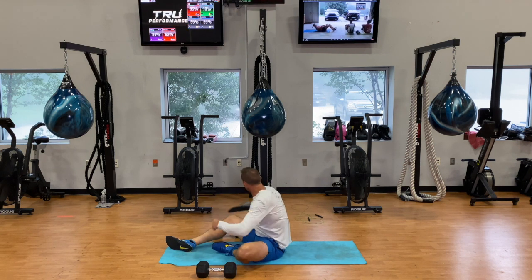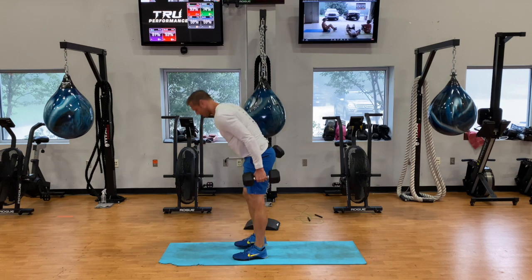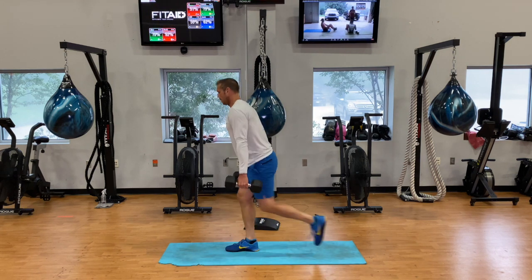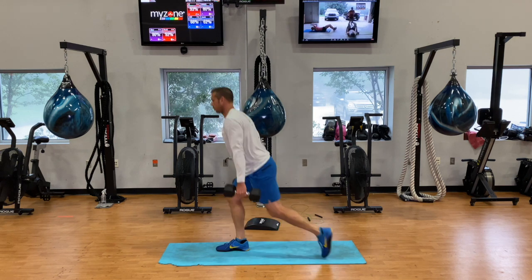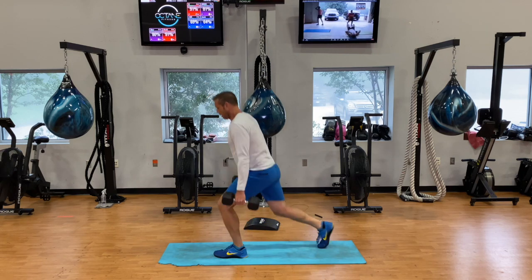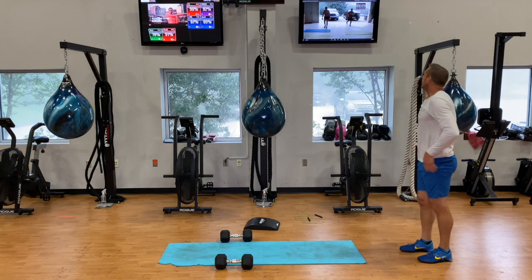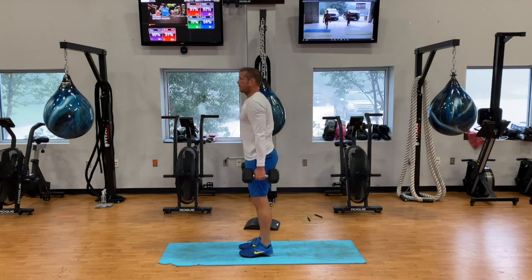After your 40 sit-ups, you're back to your feet for 40 lunges. Reverse lunges. Everyone keep their chest up on their lunges here. You don't want to be hunched over doing your lunges. You'll feel it in your back later.